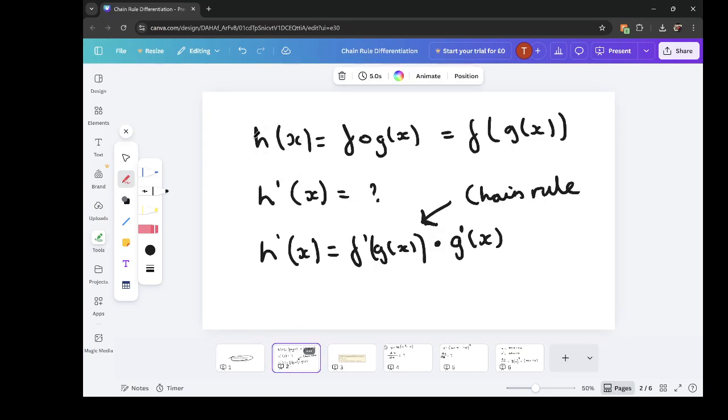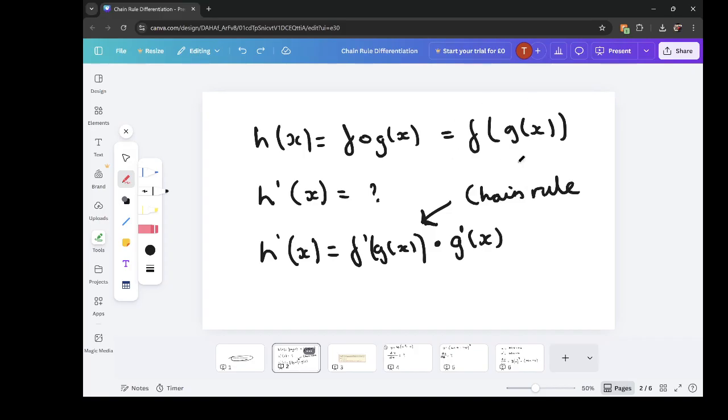So let's say you have a function h of x is equal to f of g of x, right? Which is basically f of bracket g of x. That means if your f of x is 3x, and your g of x is, let's say, 6y, f of g of x would be 3, and then instead of x, you plug in the 6y. So 3 times 6y, which is 18y. But that's just a brief example to show you what exactly this means.